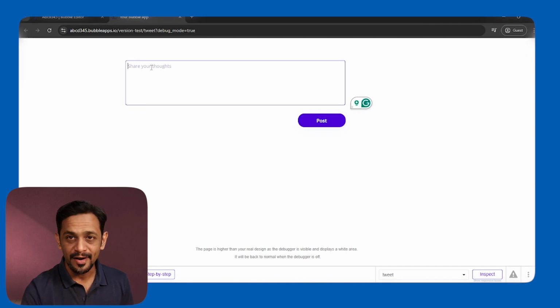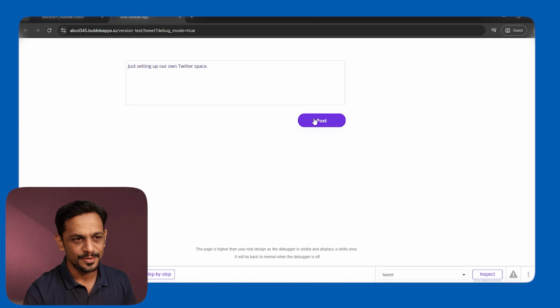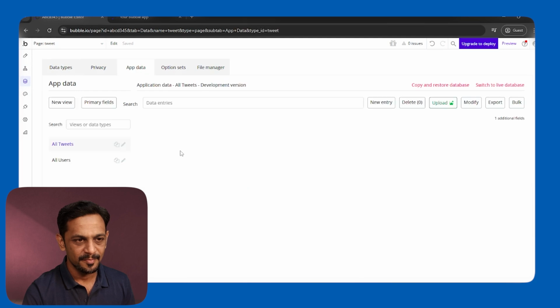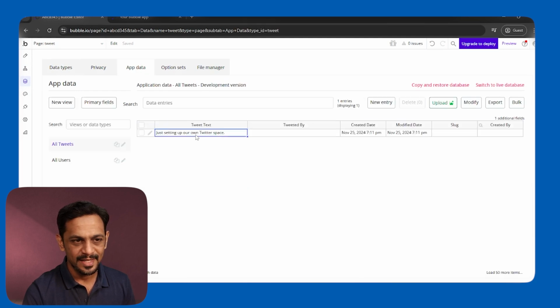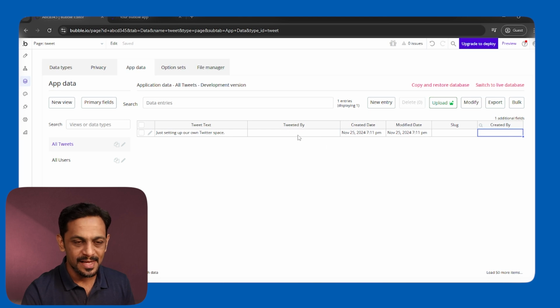Let's put our tweet in place: just setting up our own Twitter space. Click on post. Let's see if this has got posted. You can see that this has got posted. Now tweeted by is empty and created by is also empty. Both of them are one and the same, but this is empty because we are not logged in.